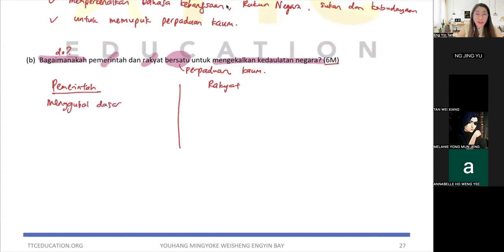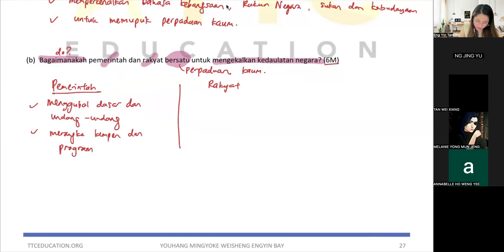Because you need to write the word dasar also, my dear. You need to write dasar also. Sorry, I thought that you just wanted to say undang-undang. I thought you said the citizen undang-undang. Sorry, I confused already. Yeah, menggubal dasar dan undang-undang, both together. Okay, and then you say mengadakan campaign and program, right? Merangka campaign, planning, because they are the leader, so they plan the campaign and program.